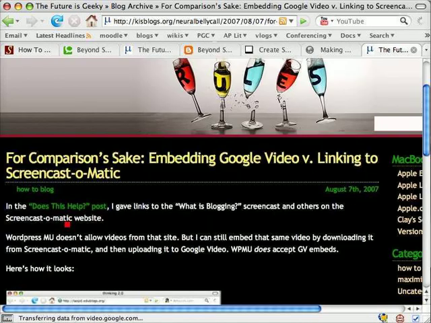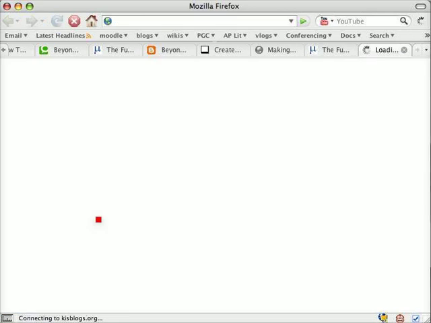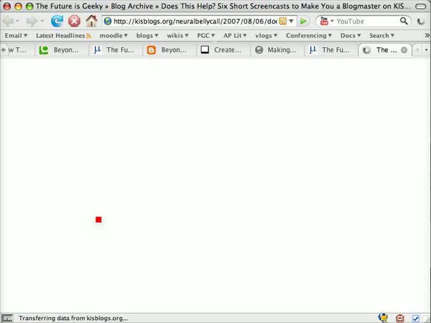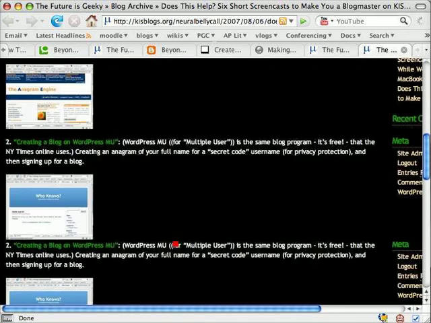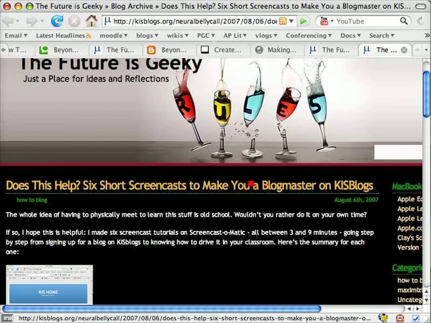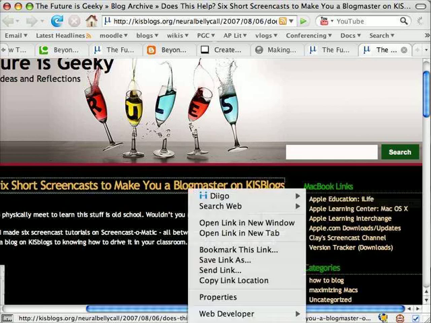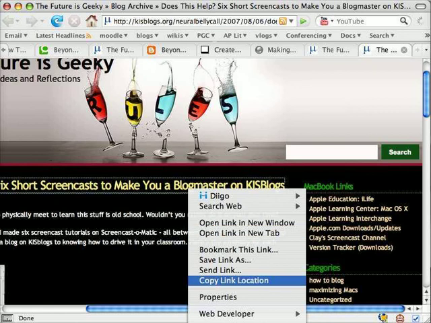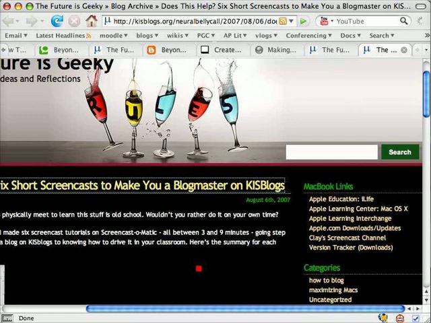And now I'll make this a little bigger, now you see that that Does This Help post is highlighted. So if we click on it, you see that it's going to take us to a new window and right to that post so people can read it. Alright? So that's how you add a link to text in a post. The other thing we wanted to talk about was how to add a link to the Blogrolls. And I'm actually going to link to this post right here so that it's always on the front page. So I'm going to copy that link location because this is all of the tutorials on how to use WordPress.